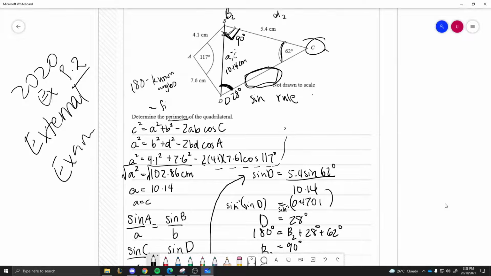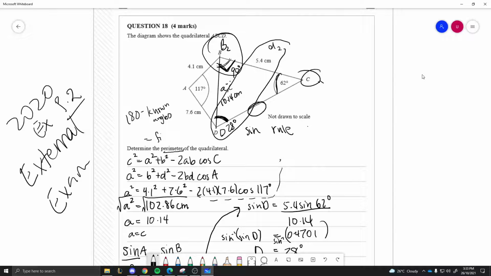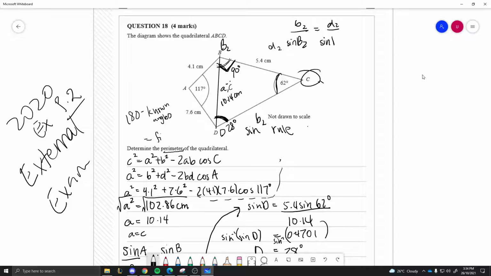So it's going to be 90 degrees here. Now that we know that, we can once again use our sine rule, because we have two known sides, let's use D2 and capital D. We can use this angle to find this unknown. We're going to put the length on top now because we need a length. So this is going to be little b2 over sine capital B2 is equal to d2 over sine of capital D.